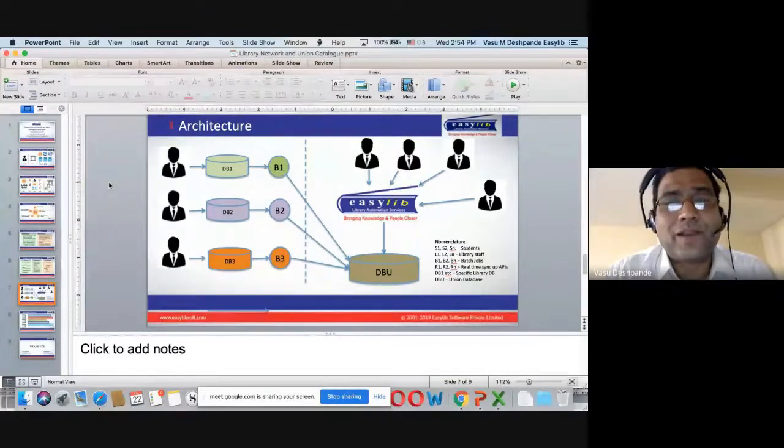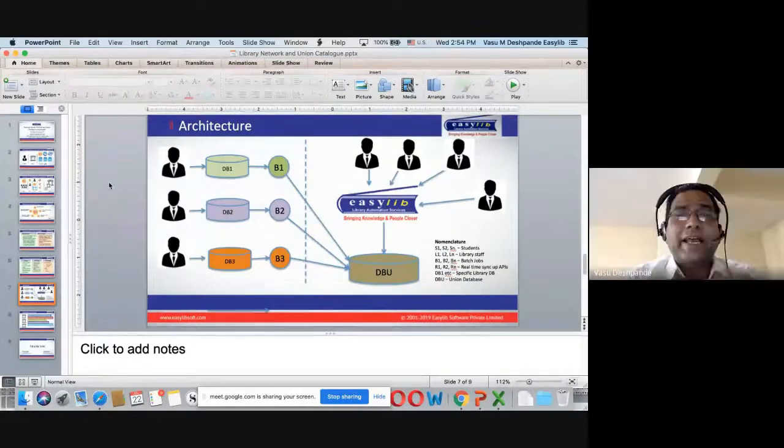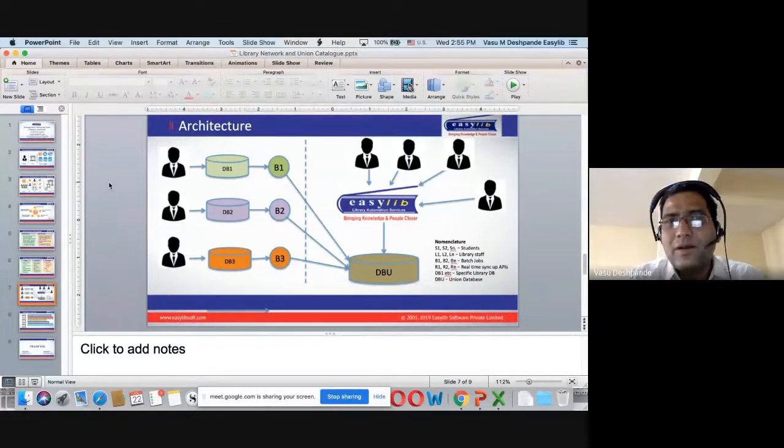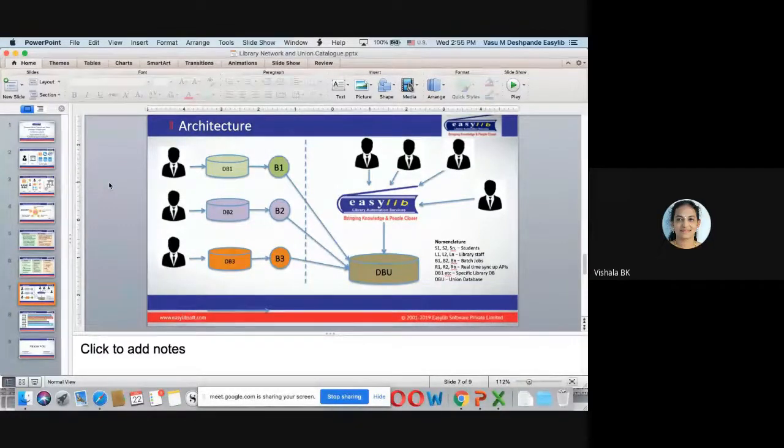My take as an end user who wants to use the library is, okay, combine it. But at the same time, sir, you yourself already have the catalogs of various colleges and universities. Is there any possibility of giving access to the users of all the colleges and universities, instead of us taking permission from them?